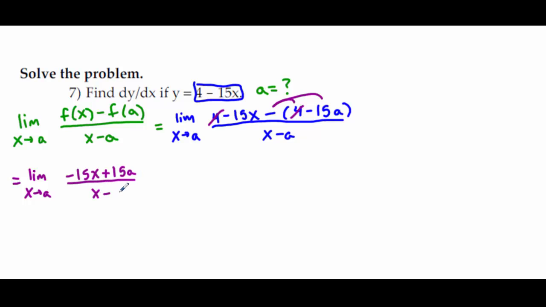Just like before when we were doing these problems and we had a number for a, at this point our goal is going to be to factor so that something will cancel the bottom out. So you may notice on top they both have 15, so we're going to take that 15 out, but also we're going to take a negative out, because if we don't, then our signs won't match up with the bottom and we won't be able to cancel. If we do take out a negative 15, we get positive x minus a, and that's what we want. I forgot to write my limit.